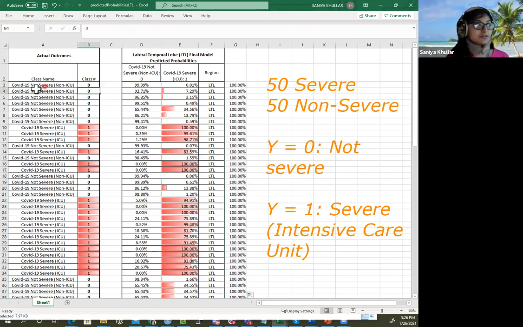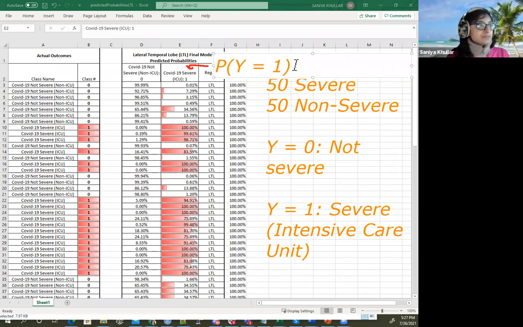So it's sort of like the breakdown. For this individual here, we predict a 99.99% chance that they do not have severe COVID and a 0.01% chance that they have severe COVID. These bars represent the probability of them having severe COVID. It's just a data visualization technique. When the bar is filled only slightly, it's a low probability that they have severe COVID. This right here is the predicted probability that y equals 1, given by this here in red.